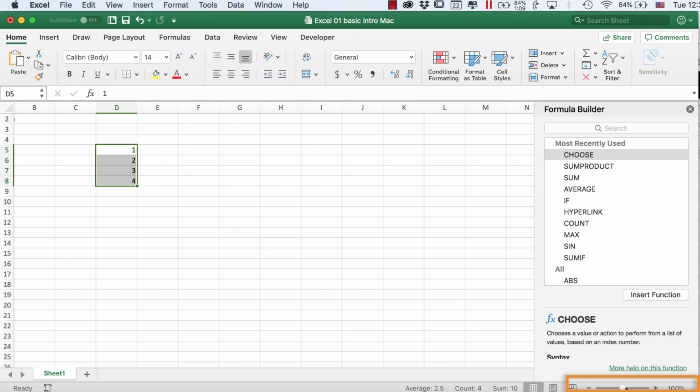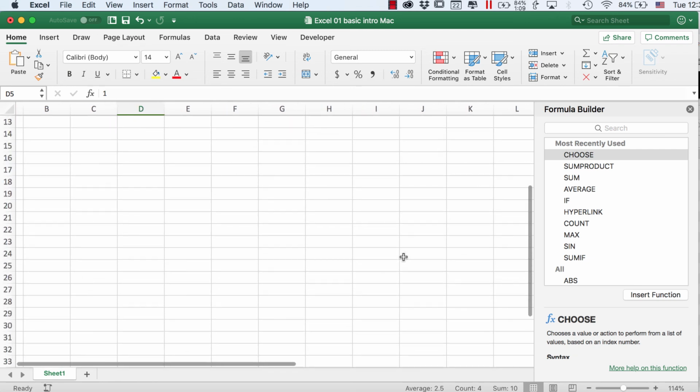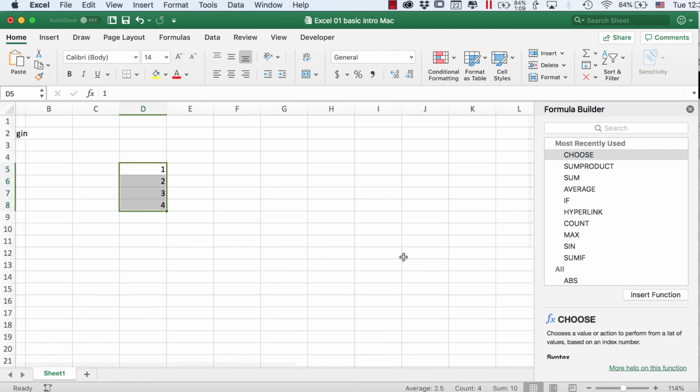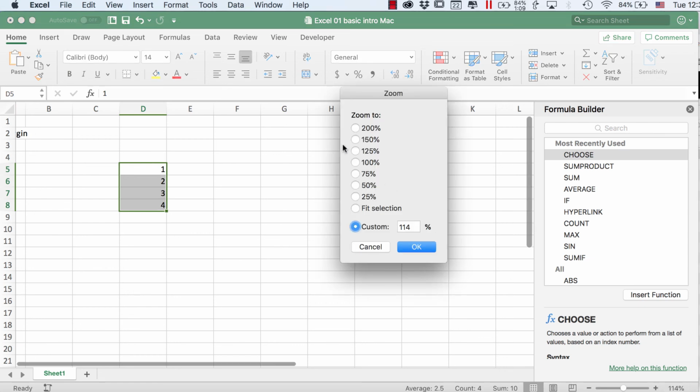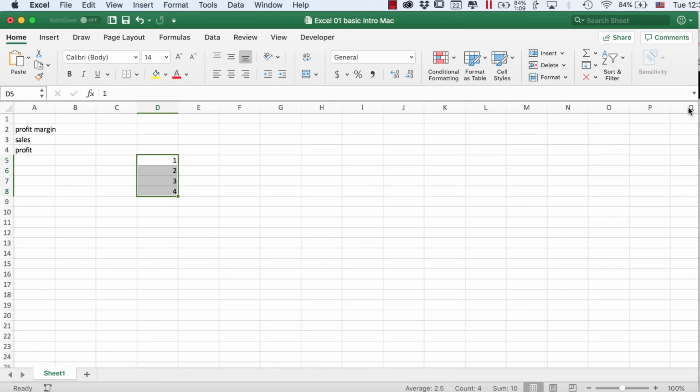There are a couple of options for you here that will allow you to select the kind of view that you want on the worksheet, and those are helpful for you. So I'm going to click over here and go back to 100% where we started, and I'm going to click away the formula builder.